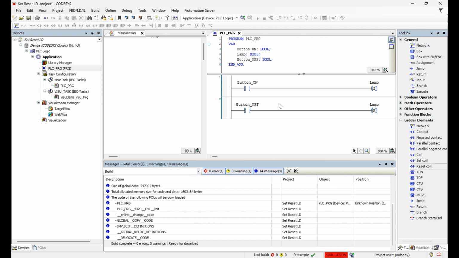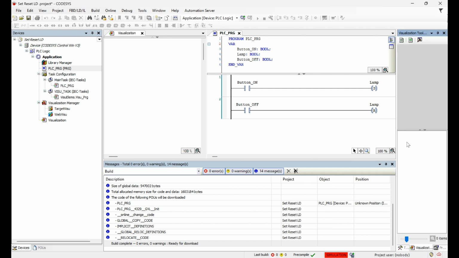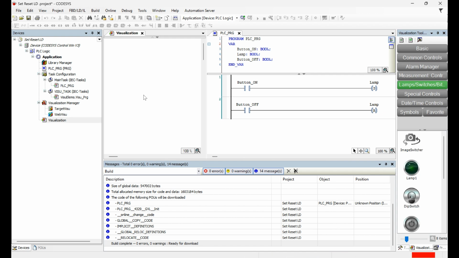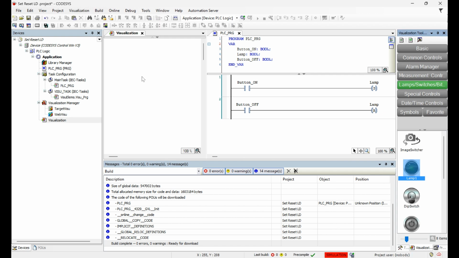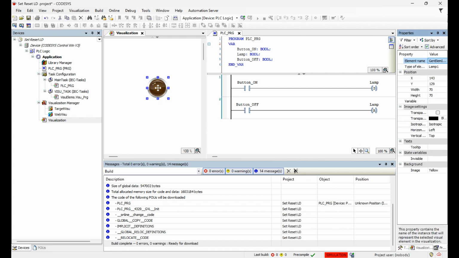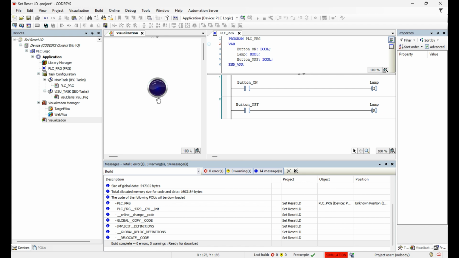So after we have done this, we will go to visualization, and here we will add one lamp and two buttons. So yeah, we can make it which color we want. Doesn't really matter. We can make it blue, just for fun.